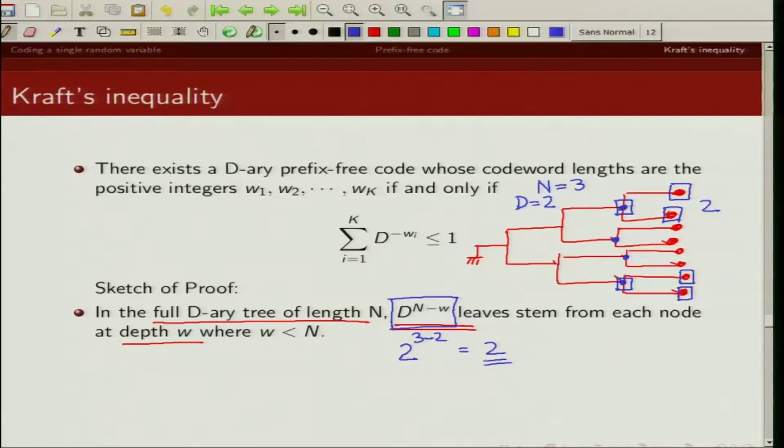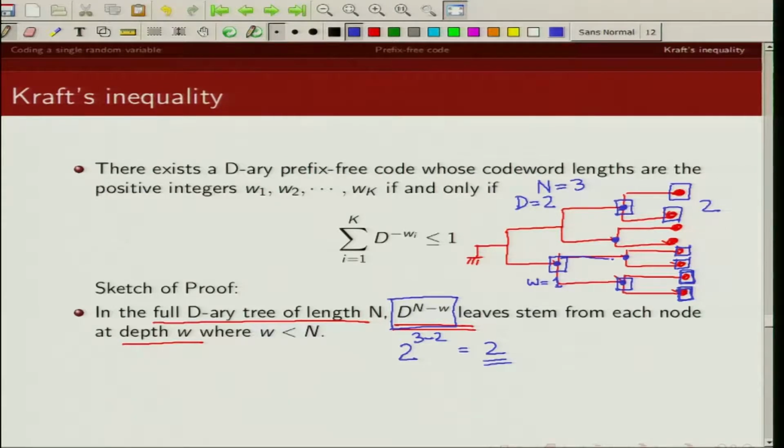Now take a node at depth 1. So let's take this, corresponding to w equal to 1. How many leaves are stemming from this node? That's 1, 2, 3 and 4.